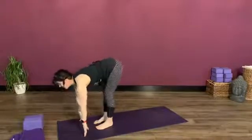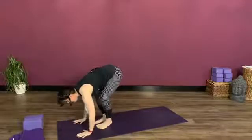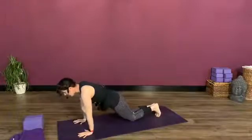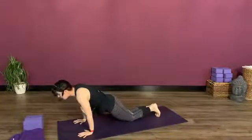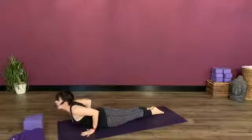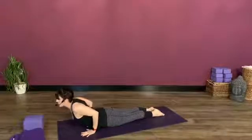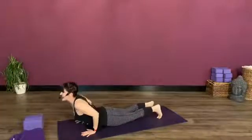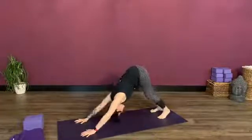Inhale, half lift. Exhale, hands down, step back or jump back. Plank. Knees up, knees down, up to you. Keep the belly nice and strong. Exhale, lower down this time halfway. Inhale, up dog or cobra. So we're just gonna lift through the crown, collarbone spreads. Curl the toes, exhale, hips go high, downward facing dog.